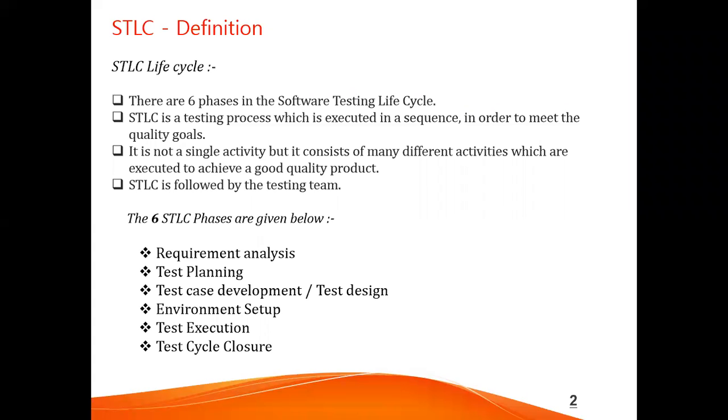In the STLC process, there are 6 phases. The first phase is requirement analysis. Later, we go to test planning, test case development and design, and environment setup, then how they do the test execution and which tools they are going to use. Finally, how they close the testing and by which criteria they will close the test. So let us talk about all of this.